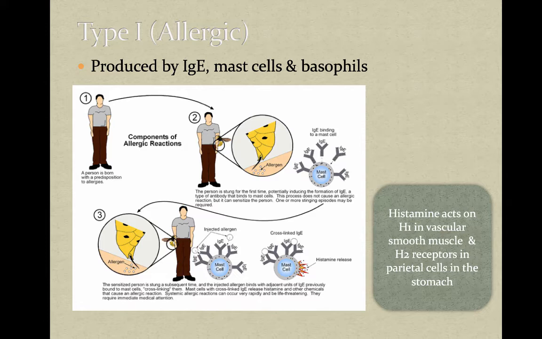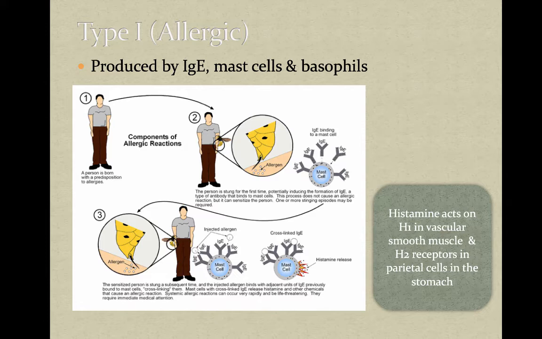Now, the clinical manifestation of a type 1 reaction really depends on whether or not the mediators remain local or become systemic, or whether they affect certain organs. So localized reactions usually produce what's called a cutaneous reaction, and that's a wheal and flare. So you might see that after a mosquito bite, where you have a sort of large welt that appears. That's a localized reaction. Whereas a systemic reaction is more something that you would see in anaphylaxis.